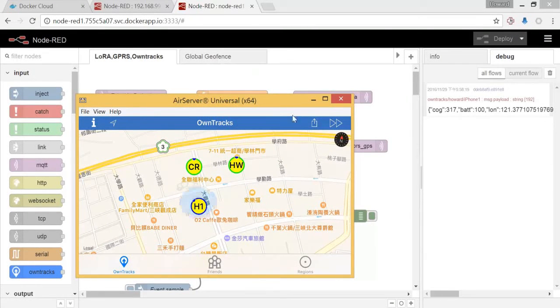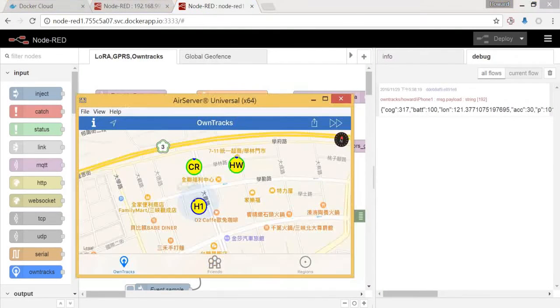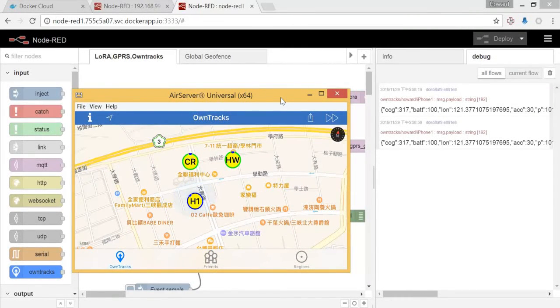When I press here, you can see that the phone sends a message to the topic owntracks/Howard/iPhone1. That means username and device ID. Then it sends the location package to the server.